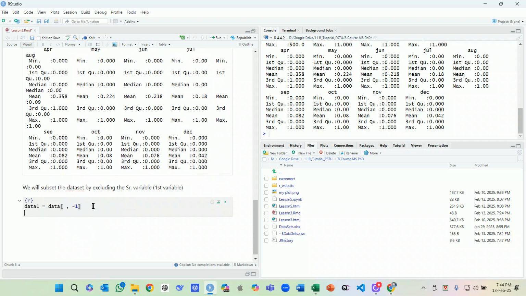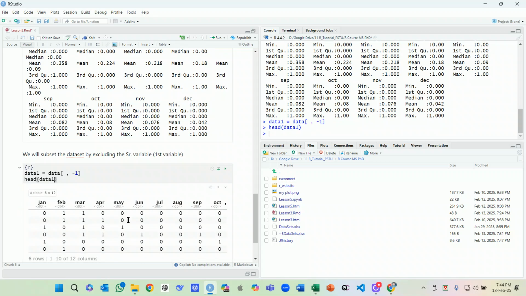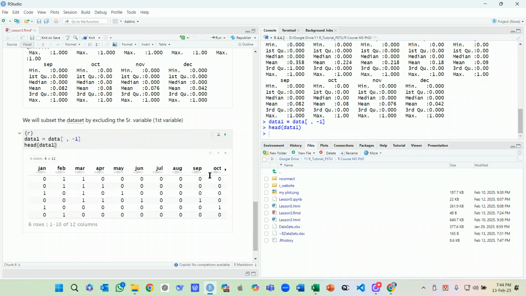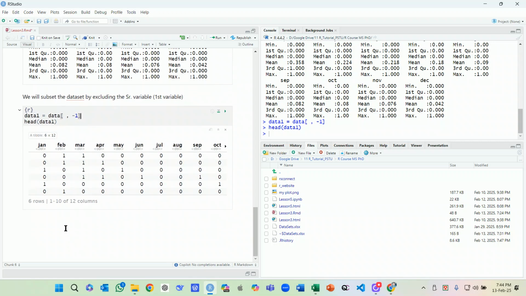If we see this head data 1, because we have changed the data set name here to data 1, we will see now there is no serial number column because that column has been excluded. So we can now add all these values to see how many ones are in the January month, how many ones in the February month, and how many are in other months.